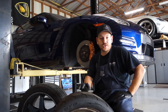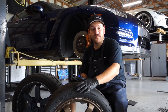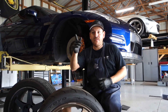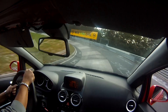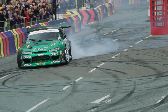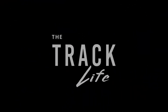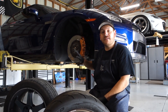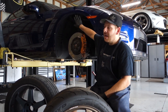Hey guys, we're in the shop today just having a discussion around wheel fitment and trying to figure out what size rims and tires we need for our projects — whether we're talking wide body fitment on a GTR, wide body fitment on an MX-5, or our time attack race car. Ordering the correct size wheel and tire combination is going to impact the way that combination fits against your brakes, your wheel hub, and the body of the car.